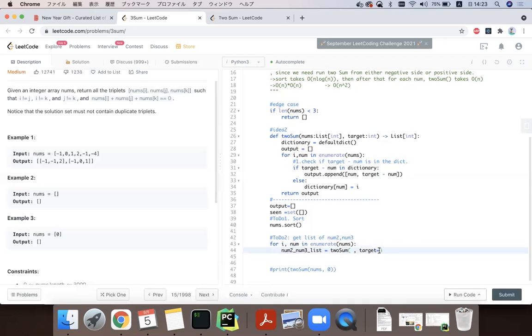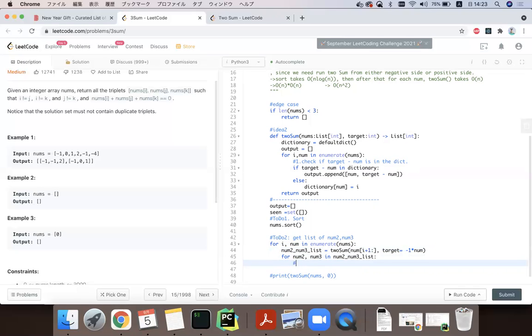I am going to use -1 times num, and in the input array, we're going to pass i plus 1. Okay, that's good. And after getting this list, let's do for num2, num3 in the list.